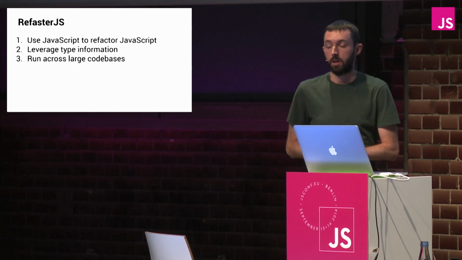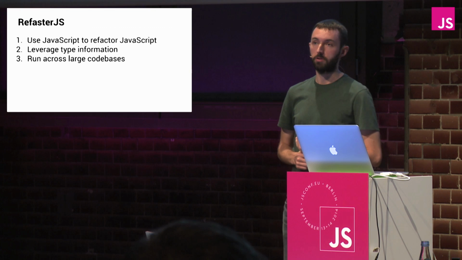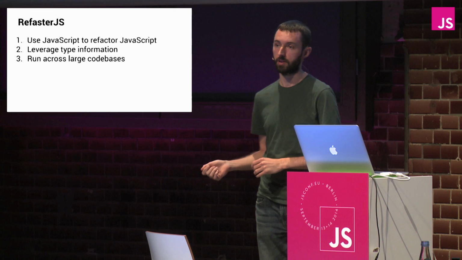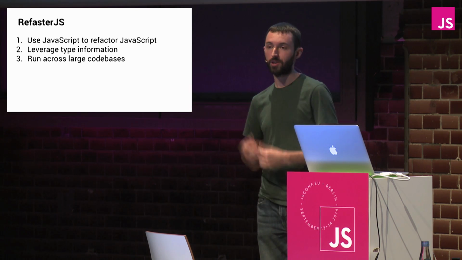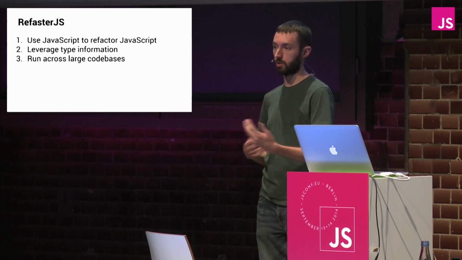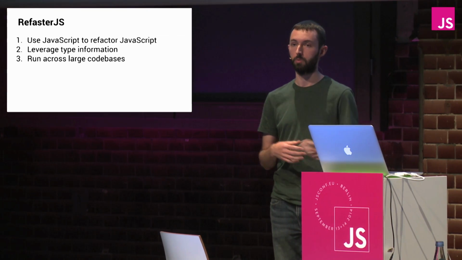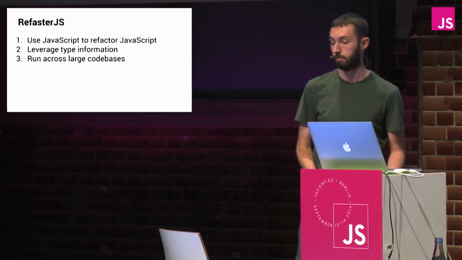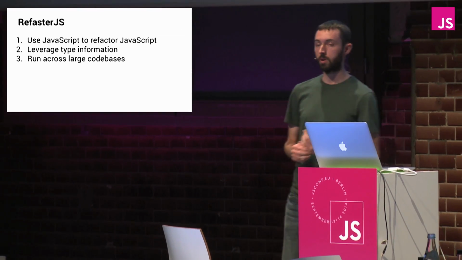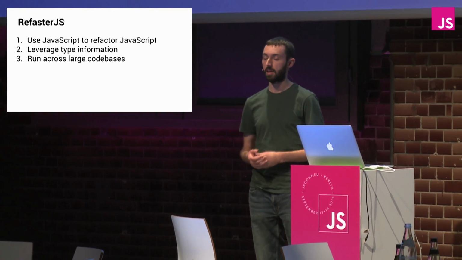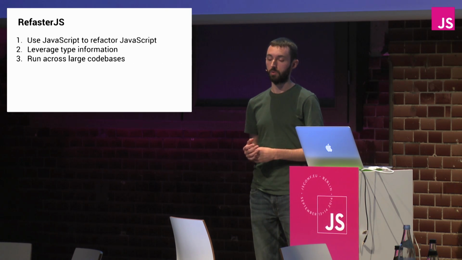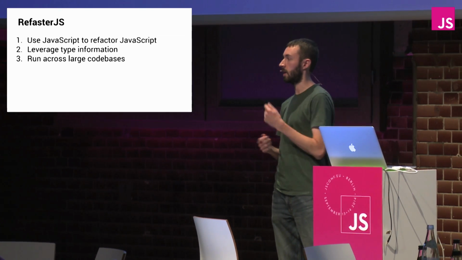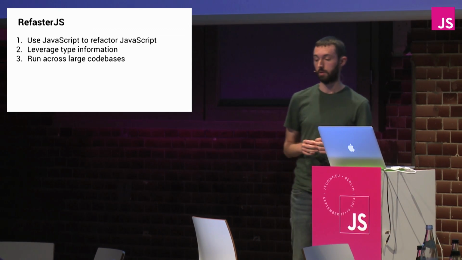So to dive in, the first tool that I want to talk about is RefasterJS. And this is a tool where you write JavaScript to refactor JavaScript. We're all JavaScript developers, and we shouldn't have to write another language or learn something new to try to change a piece of code. We should be able to write what we want the code to look like, and then something should make that happen. And its core additional tenet is that it leverages type information to pinpoint the code that you want to change so that it's not matching too much, not matching too little, but matching just the piece of code that you want.